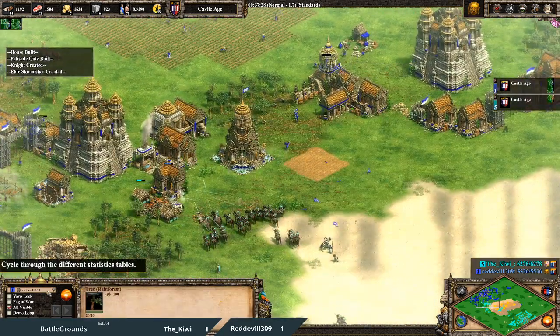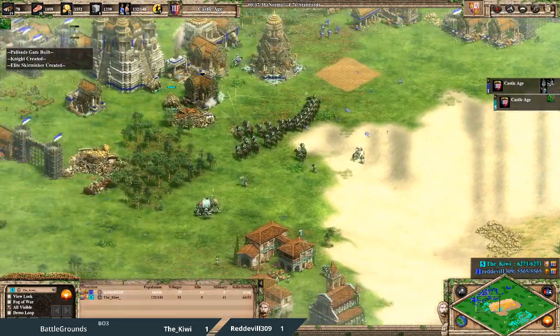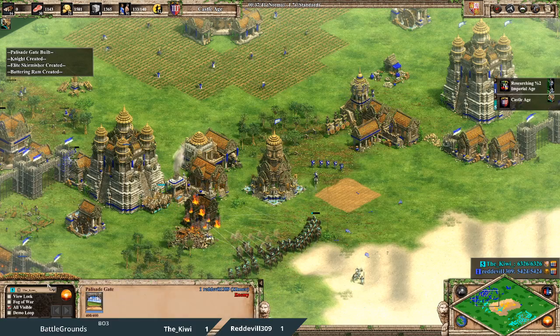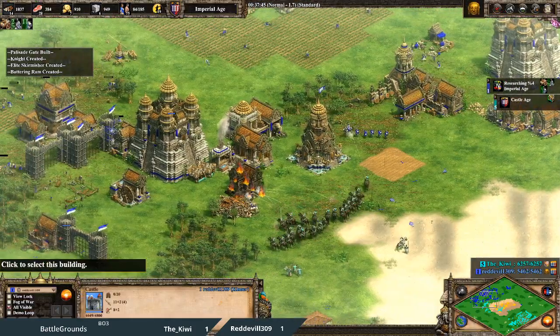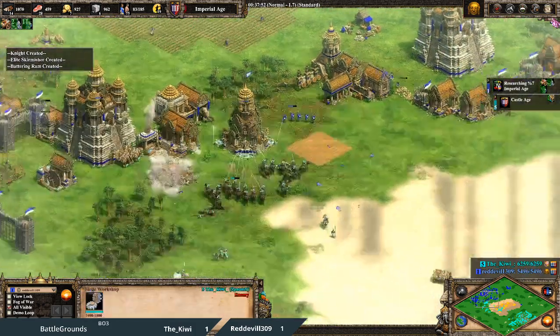20 of them, 19 of them to be exact. With the Kiwi, he has 9 idols, but look at his res. He's got a lot of res, and actually Red Devil did have a lot of res. He just clicked Imp, and I didn't see it. So that is a nice play.